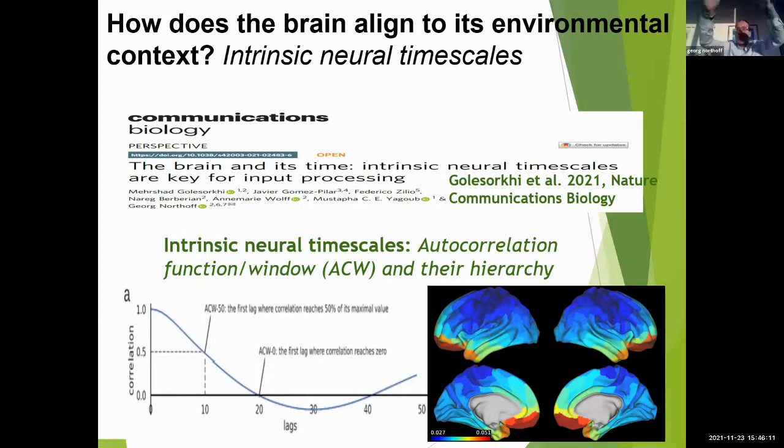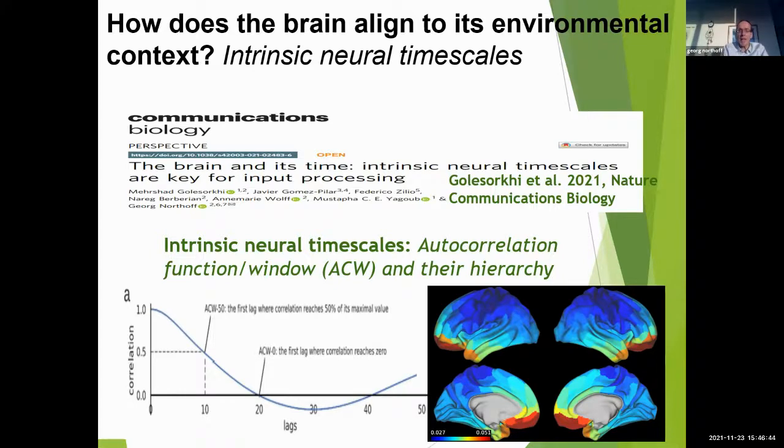If you have a very large vertical window size, you see the trunk, but you may no longer see the leaves as detailed. If you have an intermediate window size, you see the branches of the tree. You don't see the leaves nor the trunk. So what I want to say is, you have different spatial windows, and the same applies to the temporal side. If you have longer windows and shorter windows, you perceive different things through these different windows. And your brain has exactly these kinds of different temporal windows.